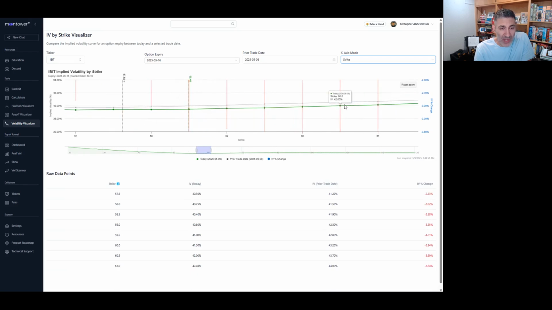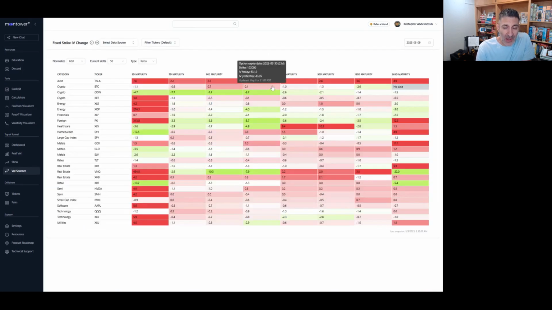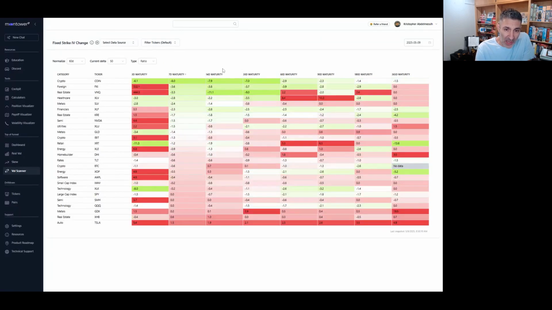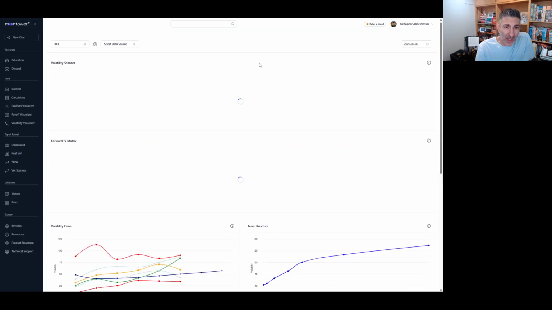If you look here, we can really zoom in even tighter, right? Like I can go like this on the chart. Oh, sorry, I can go like that, and it'll zoom in even more. But yeah, I don't know, I'm not an ant. I can't look at a vol surface like that. So I'm gonna hit reset zoom there and go back to this. So anyway, this is a better picture. This volatility visualizer is basically a really good way to zoom in on the vol scanner.